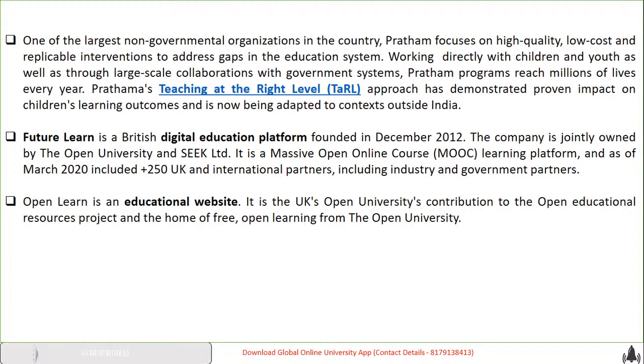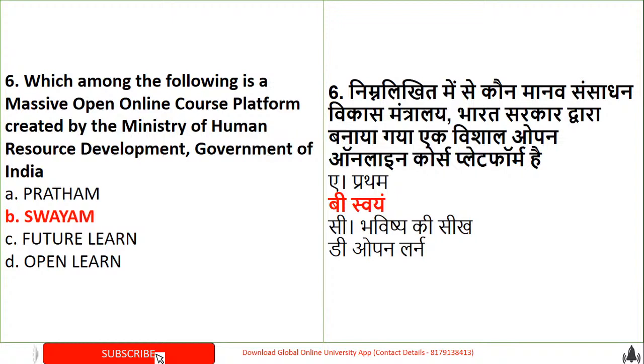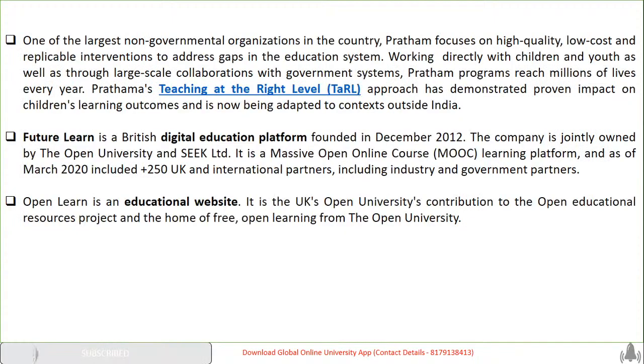The question had Pratham as one of the options, Future Learn as one of the options, and Open Learn as one of the options. So here I have added notes for you, so you should know, because you can get a question on this. Pratham is one of the non-governmental organizations of India, which focuses on high quality, low cost, and replicable interventions. It means a reproducible process, in order to understand the gaps in the educational system, working directly with children and youth.